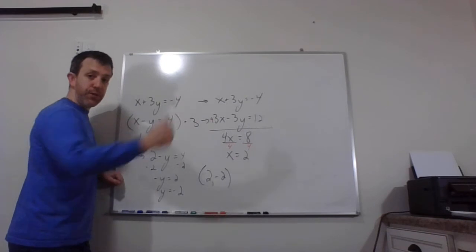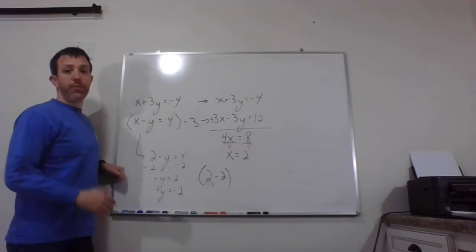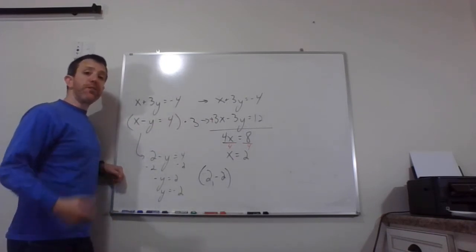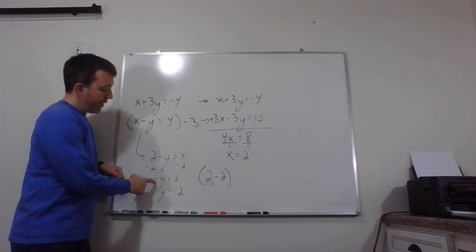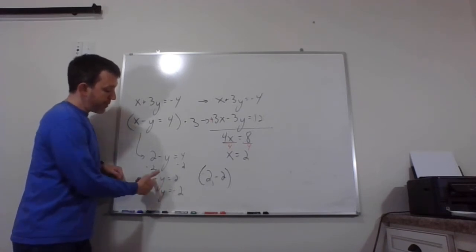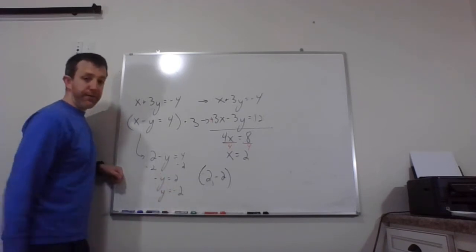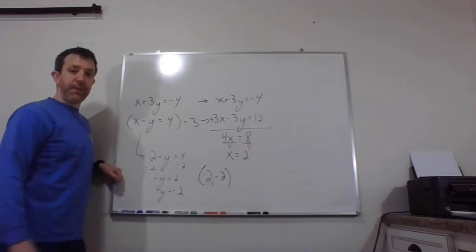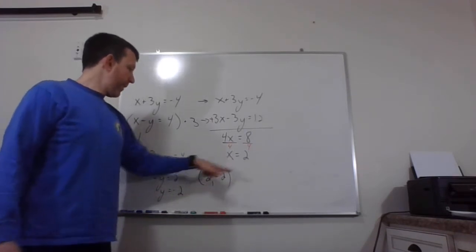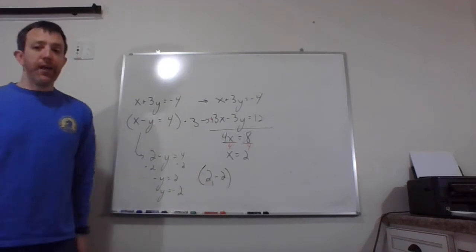You get the ordered pair 2, 2, but it wouldn't be correct. So we really need to be careful. Make sure we don't lose that negative sign. So I have negative y is equal to 2, which means that y has to actually be a negative 2. I'm basically dividing both sides by negative 1. And there's my ordered pair, 2, negative 2. All right, let's do another one.